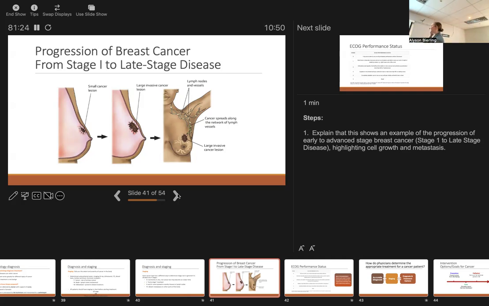And then there's no photo of stage 4, but stage 4 would be a patient where either the breast cancer has spread maybe from the lymph nodes on the left side of the body to the right side, maybe to lymph nodes like in the pelvis, or it has spread to distant organs, maybe the liver, maybe the lungs, maybe the brain. Okay. Yes.